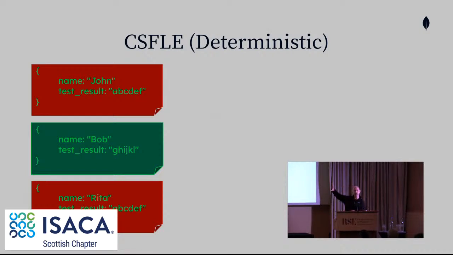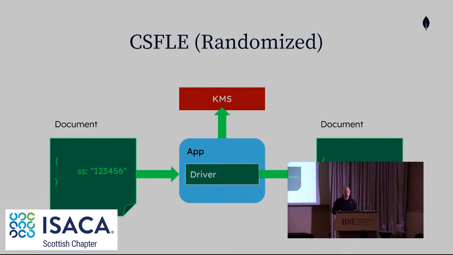So this is not ideal for this kind of information where the same value may appear in different places in your database. In that case, you want to use what we call randomized encryption. So in this case, now when we encrypt 1, 2, 3, 4, 5, 6, we may get A, B, C, D, E, F the first time, but the next time we encrypt it, we're going to get a different value. And this means we can't query on it anymore because you can't determine what the value is in advance. It's always going to be different each time you run the encryption. So now you have the ability to encrypt data automatically for certain fields in your database, but you can no longer query on it, which is a limitation.